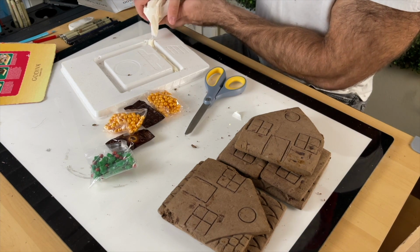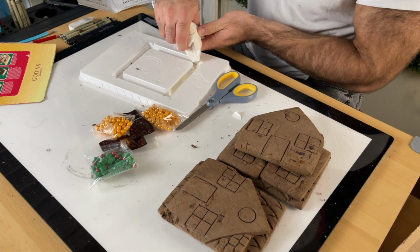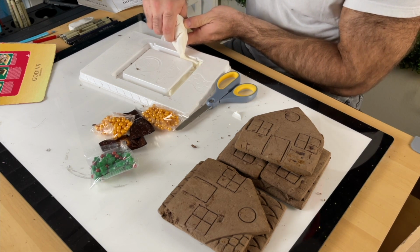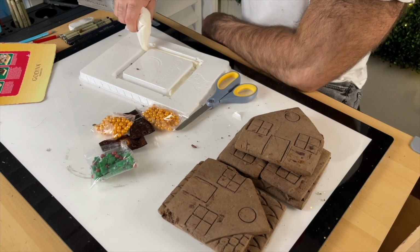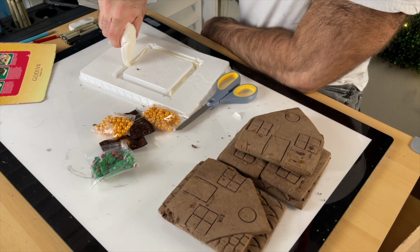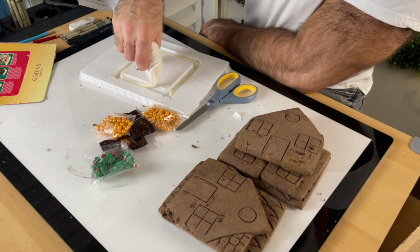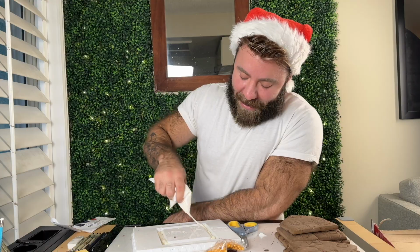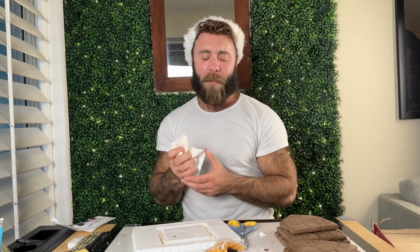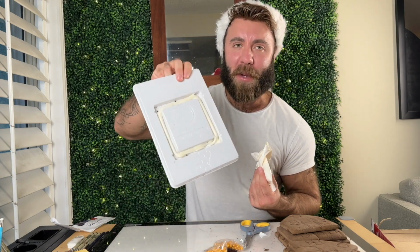We are not going to get those thin lines that you see on that. One, I know for a fact that they definitely used like a special piping thing. They did not just cut with scissors and squeeze with the bear. I've used almost all the icing in just the groundwork. Oh, you guys. That's most of the icing.